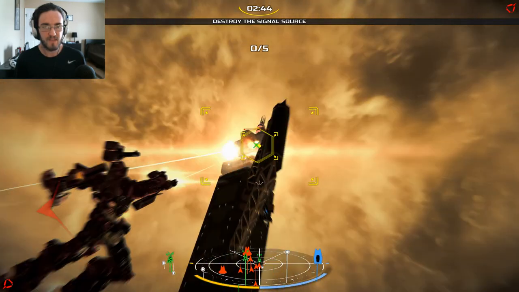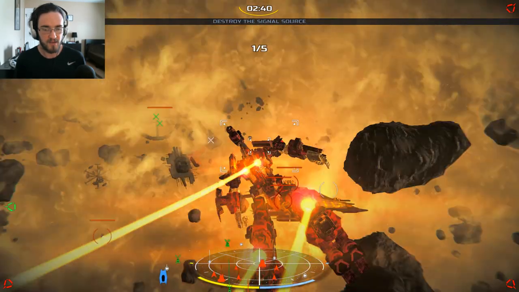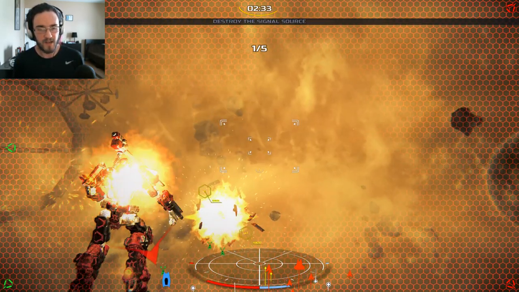Come on. There's five of them. I've only got 2 minutes and 40 seconds. Why did I not destroy that? Run. Run away. See, they're protected by things. Run away. Get that HP on the way. For the love of God.